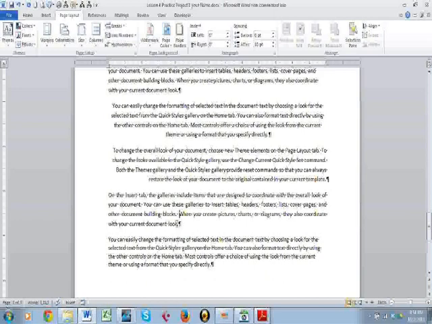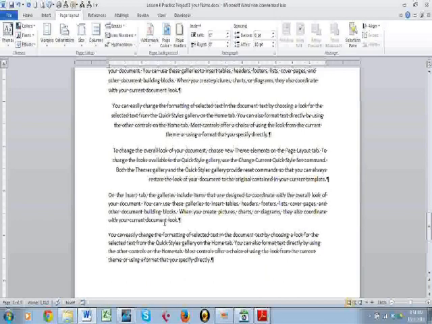Now let's click on the paragraph above the one we just changed to single space, and let's change it using a shortcut. The shortcut for single spacing is Control 1. And notice it changed it to single spacing. Let's change the paragraph above that to double spacing using a shortcut. That is Control and the number 2.